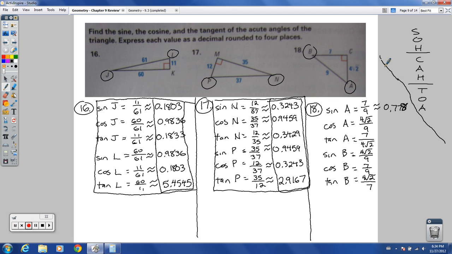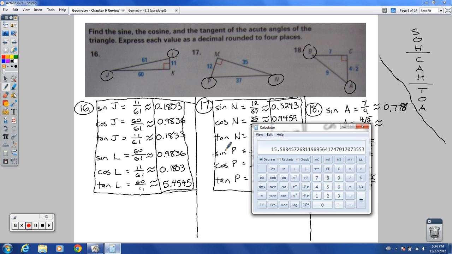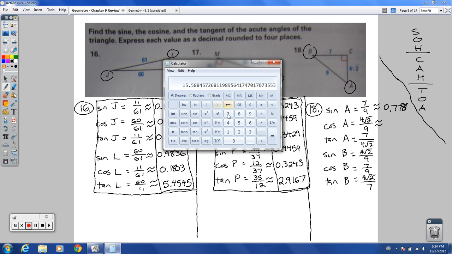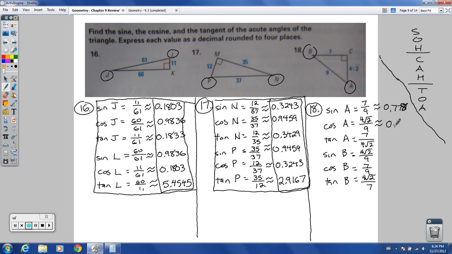Bracket that off here. This, we'll show you this one in the calculator just so you know how to do this. You have 4 times radical 2 equals this much, and so take this and divide it by 9. Your answer should be 0.6285 rounded to the nearest 4 decimals.